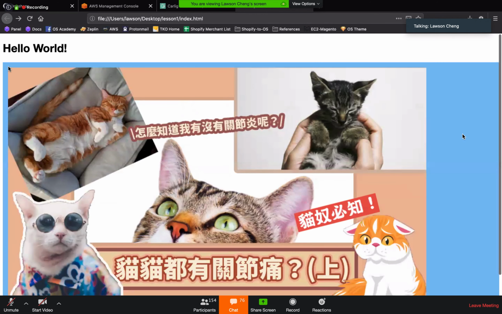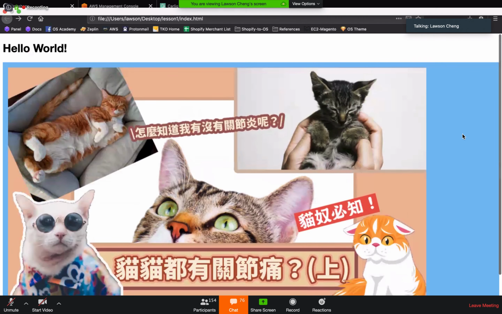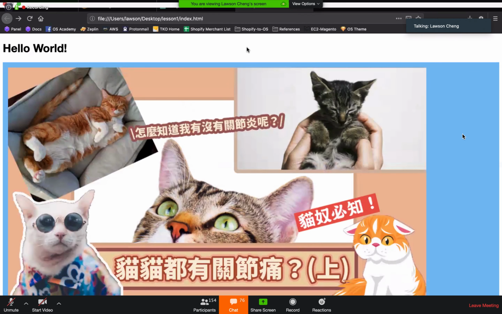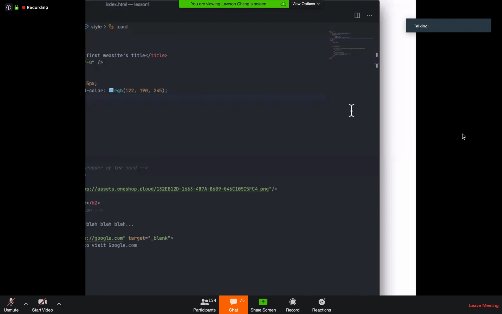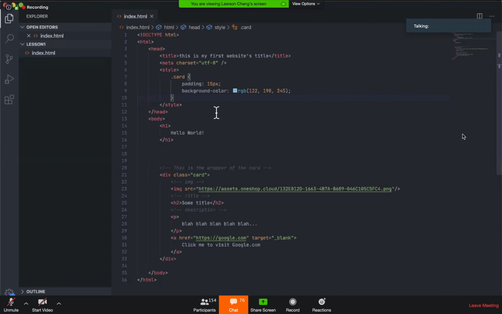Then you can see the card we just created now has a blue background color. See? Then we're going to change the size.